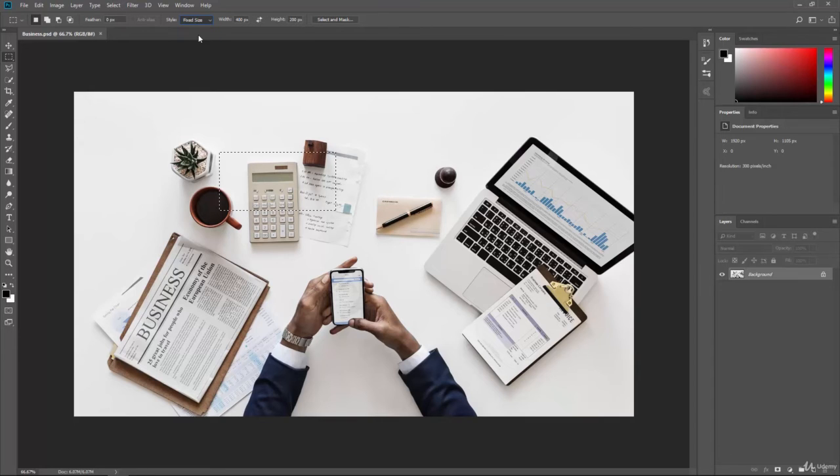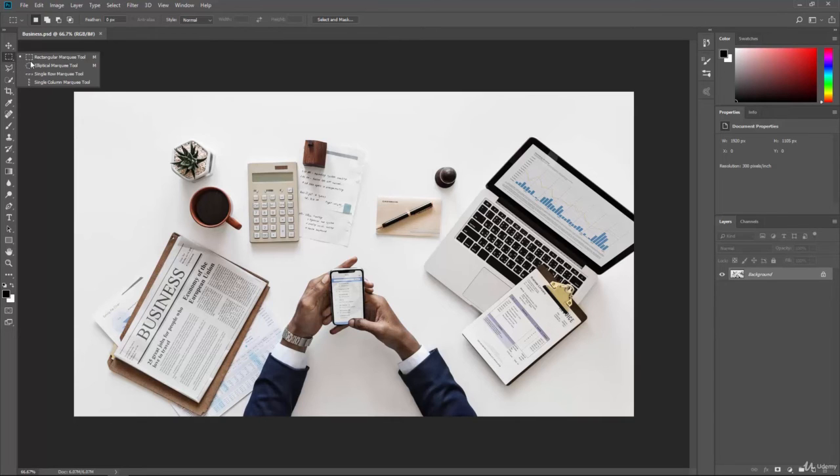And we can do the same thing with the fixed aspect ratio. So if we wanted a fixed 4:3 aspect ratio, we can click and it's going to keep that 4:3 no matter how big or small we make it. Same thing if we're doing HD 16:9. It's going to keep that 16:9 aspect ratio no matter the size that we make it here. And then finally, we have the ability to select and mask. We looked at that before on how you can use masking tools with selections.